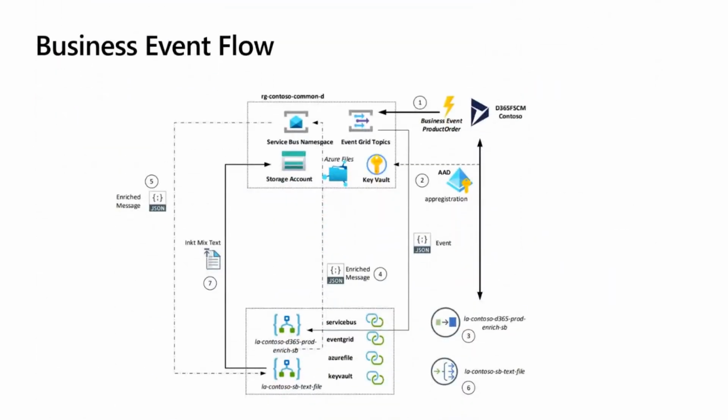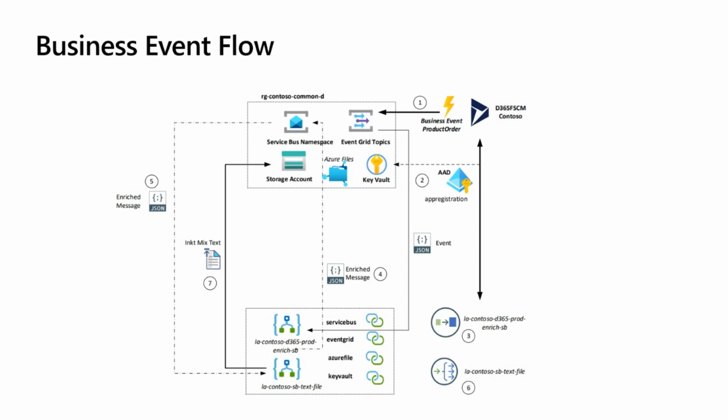So ultimately, this is just an overall view of that flow: through Dynamics 365, a business event, let's say a production order is confirmed, ends up at an event grid topic. From that event grid topic, you have a listener, which is one of the Logic apps. That Logic app subsequently will call out to Dynamics using another app registration, retrieving more of that information. Then it would enrich that message and send it towards a service bus namespace.